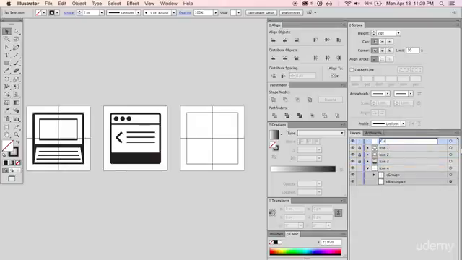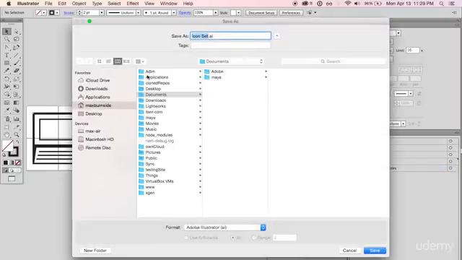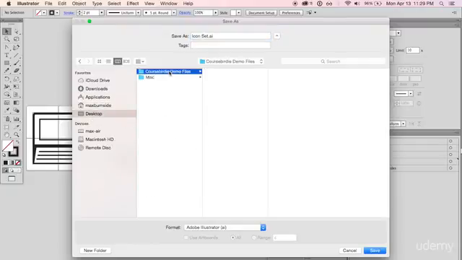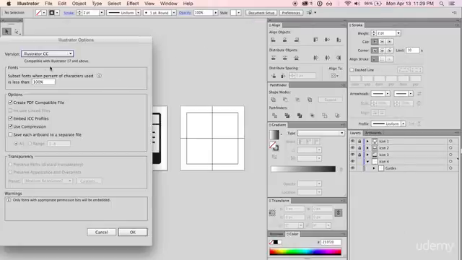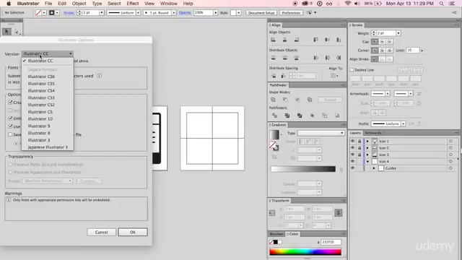I guess this is as good a time as any to make sure that we're saving. I'm going to save it in this folder, CourseBirdie demo files, and we'll call it iconset.ai. I want to show this just to make sure everyone is on the same page: I'm going to save this with a legacy format of Illustrator CS5.